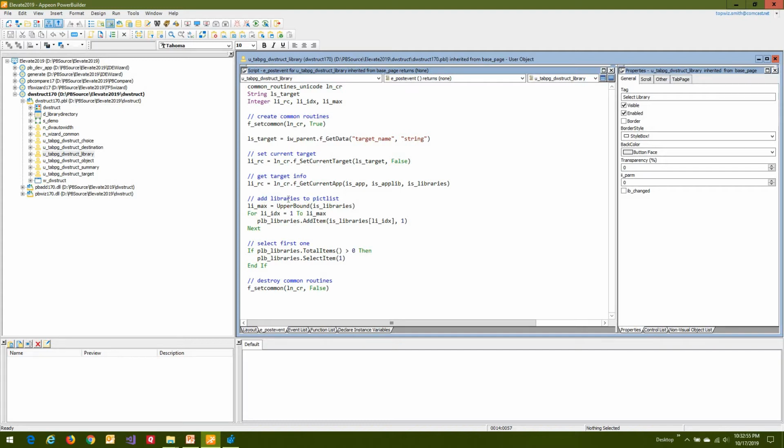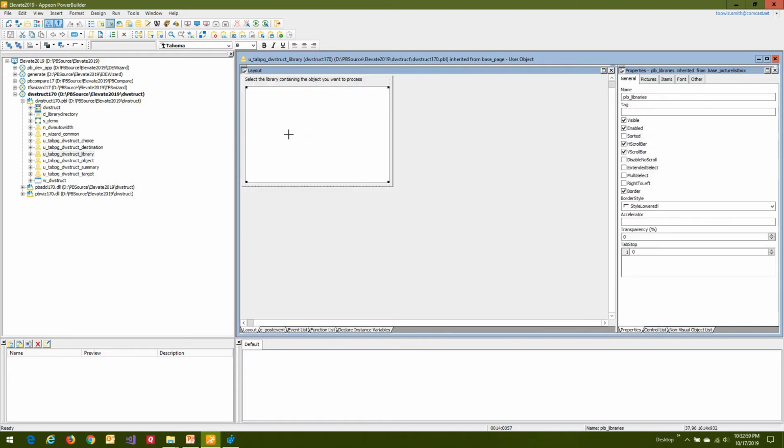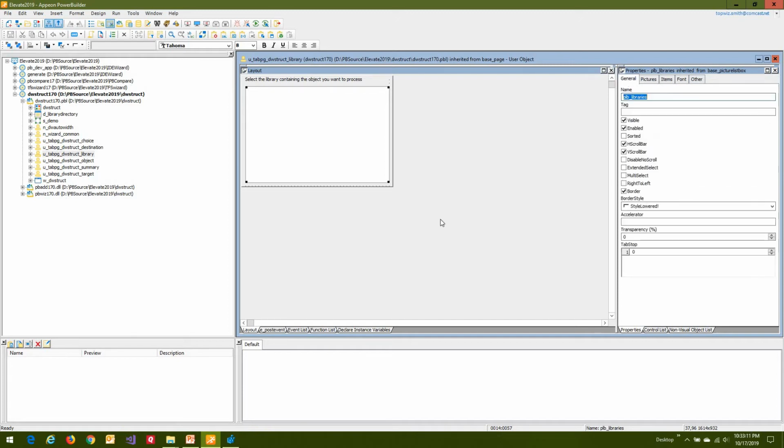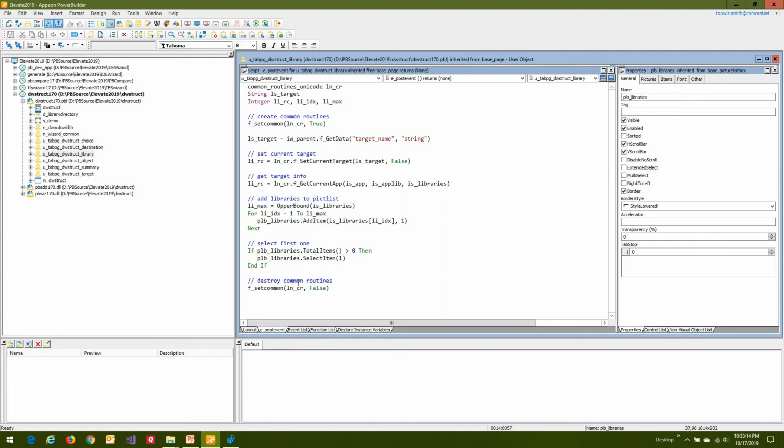Then I'm adding the libraries to this picture list box control, and this is the library tab, so I've set the pictures to the library icon. Then at the end I use fsetCommon to destroy the object.